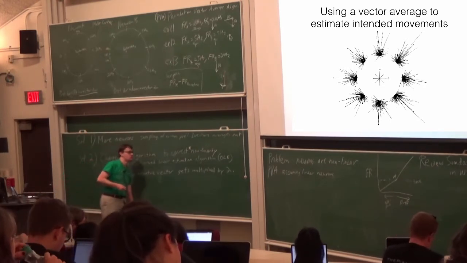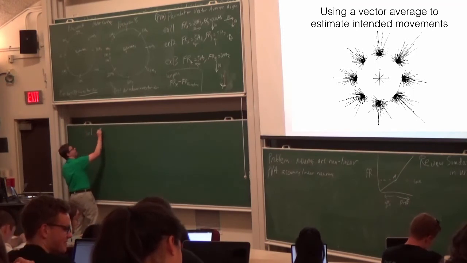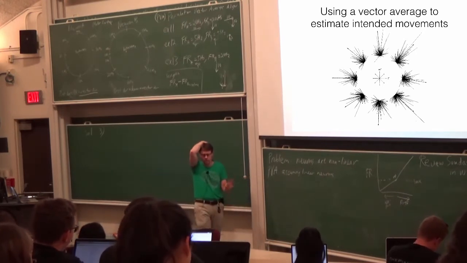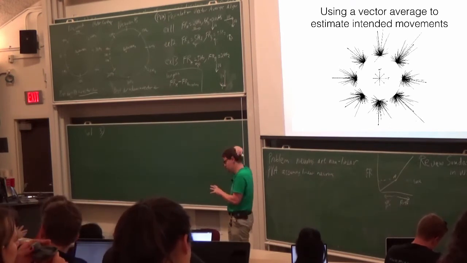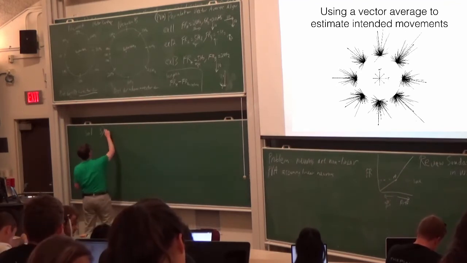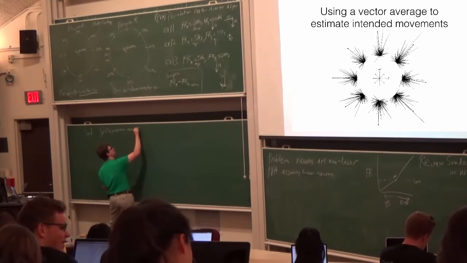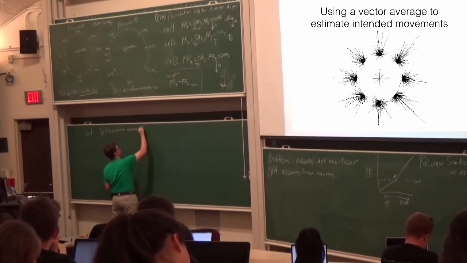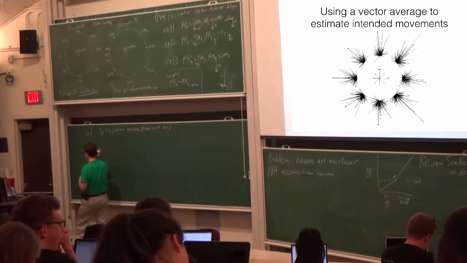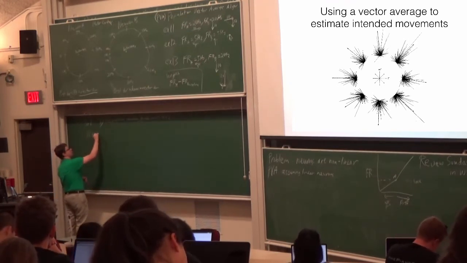Okay, so solution 3, which comes at this a little bit differently than the way it was proposed. Let's just imagine we're going to wave a magic wand and change our neurons' firing properties. So we're going to keep their same preferred direction. That's a permanent fact about them. That's why our vectors always point the same way for every neuron. But we're going to otherwise somehow reprogram the neurons. And so we'll change them in this way.